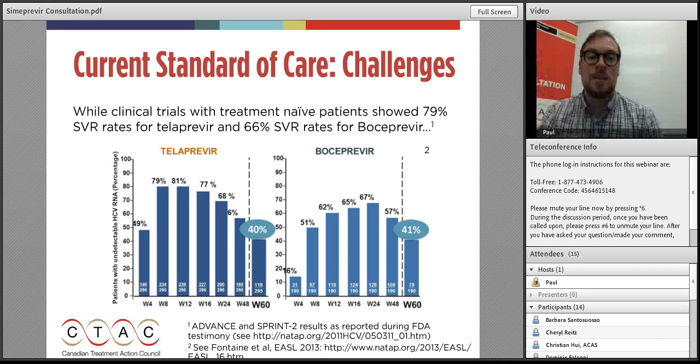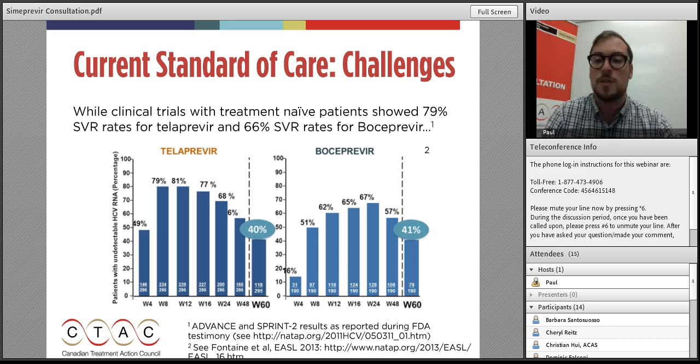So the numbers that I share in the statement above, which come from the ADVANCE and SPRINT 2 trials that were the registrational trials for Simeprevir and Boceprevir, showed really fantastic results: 79% SVR rates for Simeprevir, 66% SVR rates for Boceprevir with treatment-naive patients. But when the folks who are being treated for hepatitis C with Simeprevir and Boceprevir-included therapies in the CTAC cohort in France, this was a group of people who were prior relapsers, people with more advanced fibrosis and cirrhosis, so F3 and F4 Metavir scores, it shows that actually in these real life settings, the numbers may not be so rosy. Granted, they are harder to treat populations, and this is something that we know. But 79% and 66% rates are not reflected here.